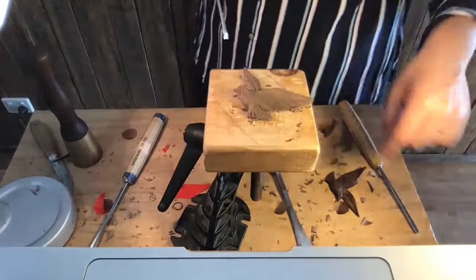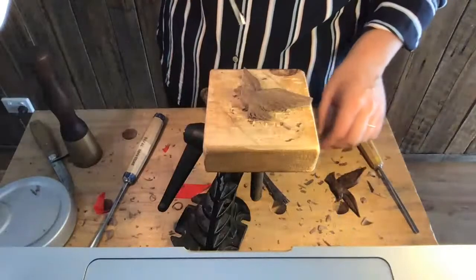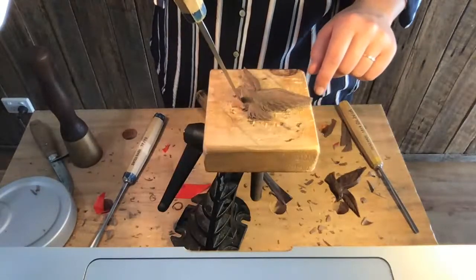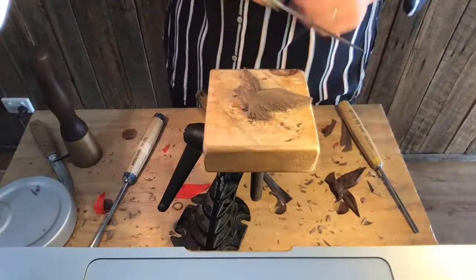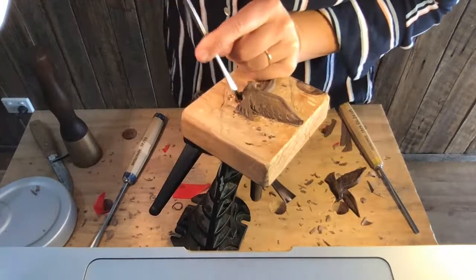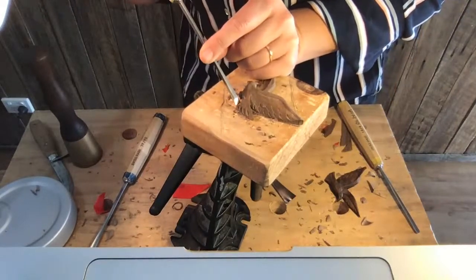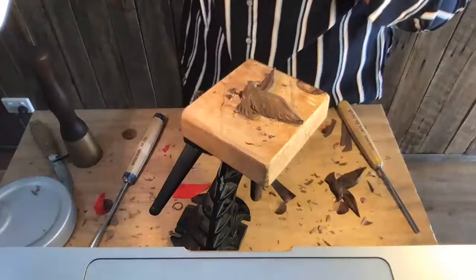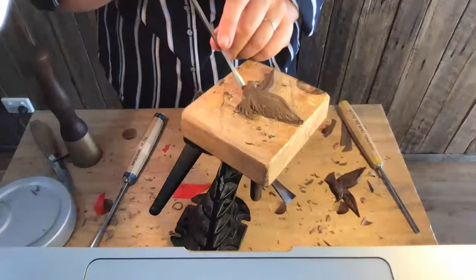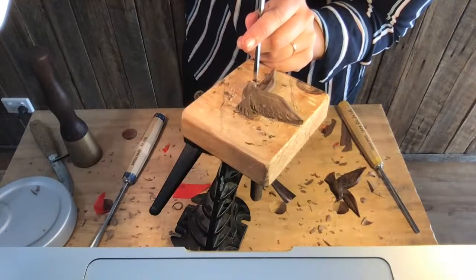Next up, this still has very square edges all around here, so I'm just going to undercut these. Undercutting is quite like it sounds — if I come straight down I'm not going to be cutting underneath the top of this, whereas if I angle like this I'm going to be cutting underneath the top of that bird. I'm just going to give it a real gentle undercut. You want to be quite confident when you're undercutting — I can twist the tool around so now I'm working bevel side into the tool to work with those shapes. Position your tool and just split straight down. If you stop and start you'll get quite a messy finish.